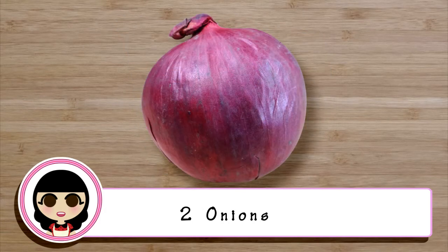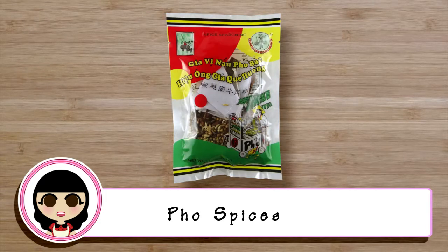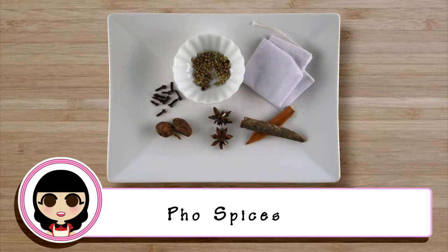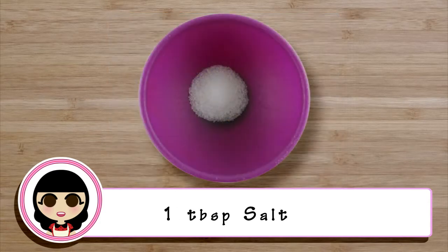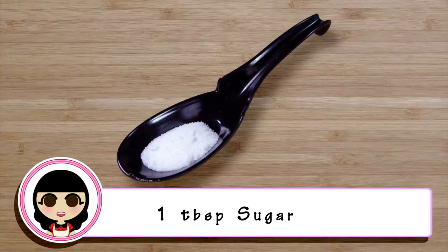2 onions. 1 knuckle of ginger. Pho spice pack. You can find a pho spice pack in any Asian market or online. It contains cinnamon sticks, star anise, cloves, fennel seeds, cardamom, coriander seeds, and a spice bag to throw it all in once it's toasted. These spices are the essential ingredients in pho broth. I would not skimp on these. 1 tablespoon of salt. 1 tablespoon of sugar.